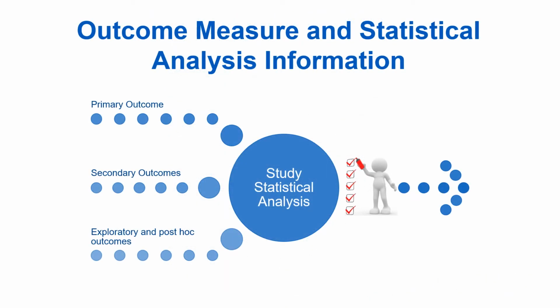The purpose of the ClinicalTrials.gov outcome measures and statistical analysis module is to summarize results data by arm or comparison group for each primary and secondary outcome measure assessed in the study. Data for other pre-specified and post hoc outcome measures can also be reported. An outcome measure is an assessment used to determine the effect of an experimental variable, for example, an intervention, on participants in a study. In addition, the results of scientifically appropriate tests of statistical significance for each outcome measure can be reported in this module.